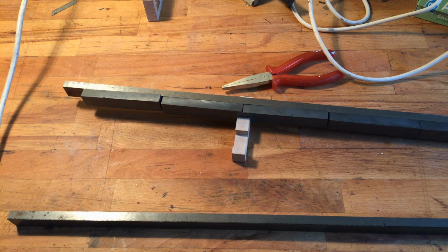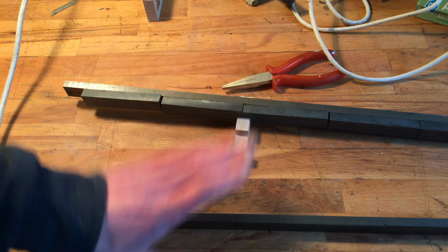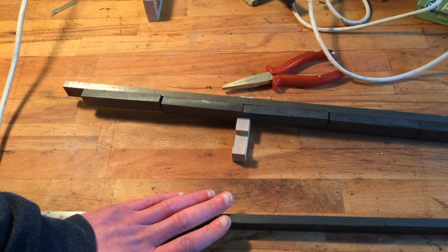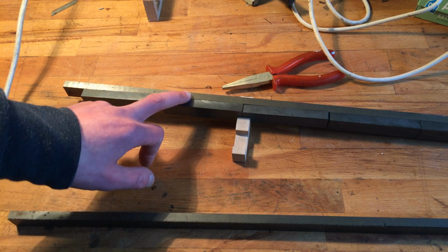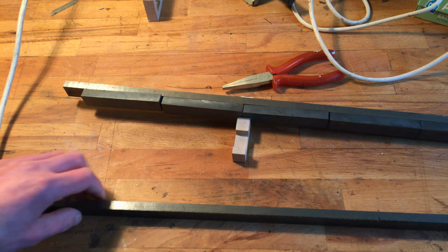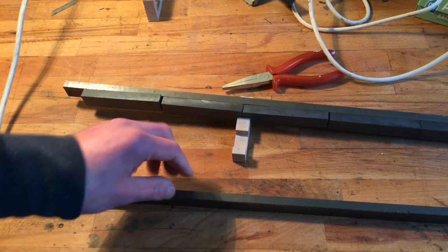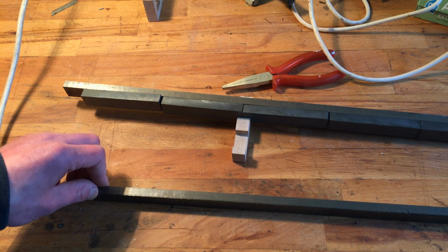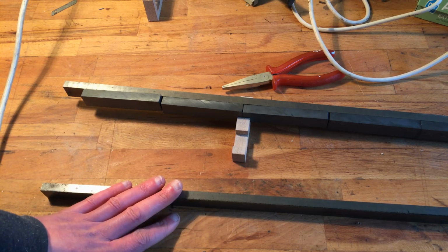So this is a try of making a cheap ass ribbon with cheap magnets and metal that is like triple, well, at least twice or maybe 3 times or 4 times as expensive as the magnets themselves. But this is what I had laying around. I would definitely not do it again with cold rolled steel and this kind of thick flat bar bought at a place that is too expensive.